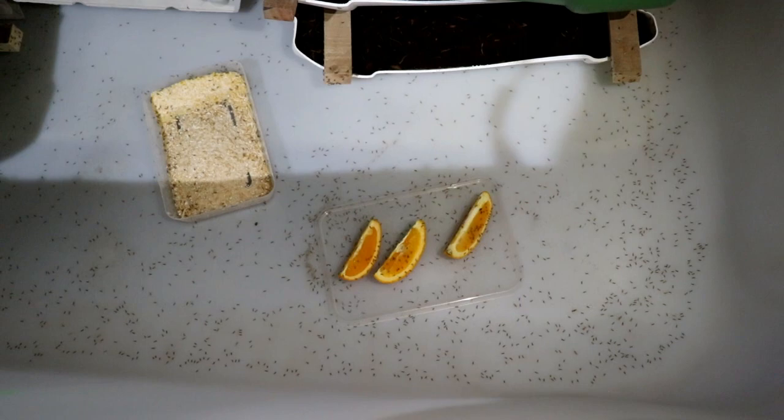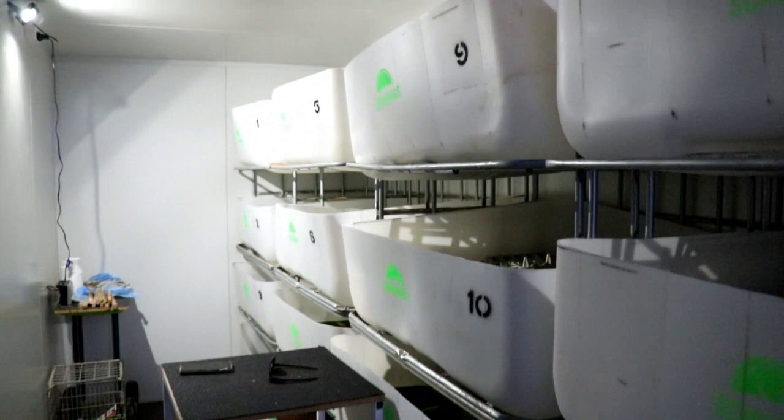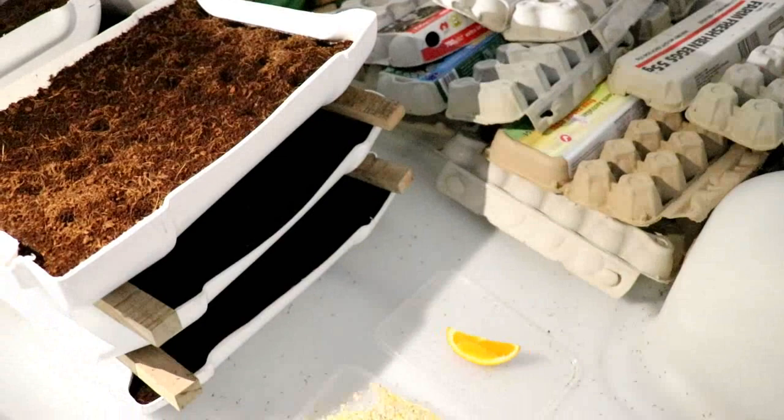The other really cool thing, my old man actually knocked up, Tim, as you know him, he built this little step ladder here. So we are both tall, we're both over six foot six but we're not quite this tall and we're just trying to get the most out of our spacing in our container. So we built this little mechanism just here. It's on wheels so you can roll up and down along the containers. But as you can see right up here, I'll show you, these are the latest crickets being born. They'll be two days old and hopefully there'll be more to come. So that's the new container.